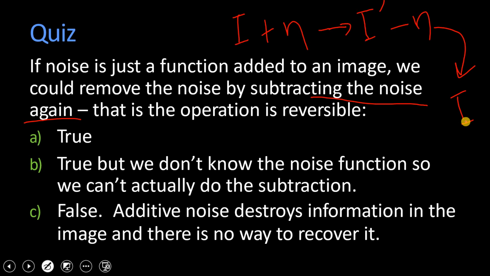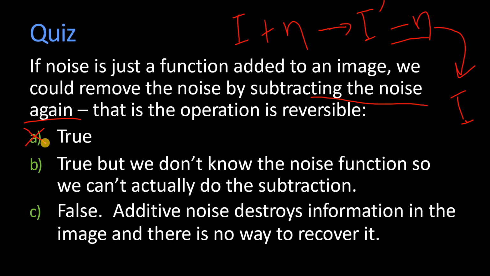So what do you say? True or not? Is it true? But we don't know the noise function. So it is not true 100%. If we could subtract the noise like this very easily, then the whole course of image processing would be finished. We wouldn't need an image processing course. So it's not true 100%.